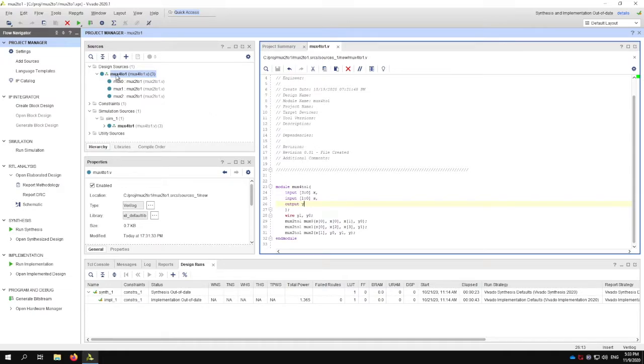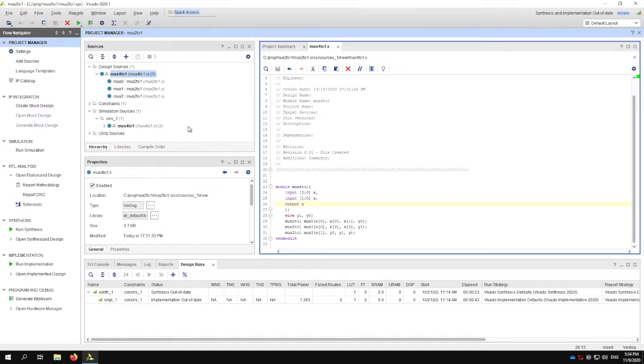So what I'm going to do is create a new module, and the sole purpose of that new module will be simply to map the port signals from my 4 to 1 MUX to port signals that are already in my constraints file. So again, I'm going to use that same methodology where I don't have to change the port names in my constraints file. Rather, I only have to comment or uncomment them, typically uncomment.